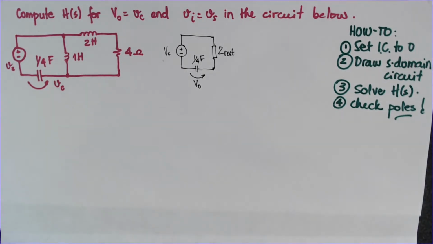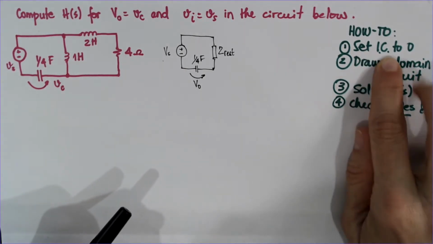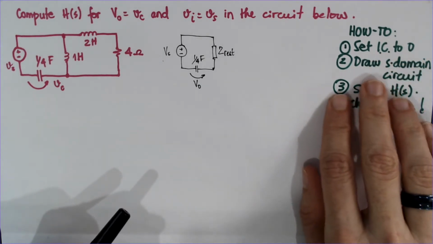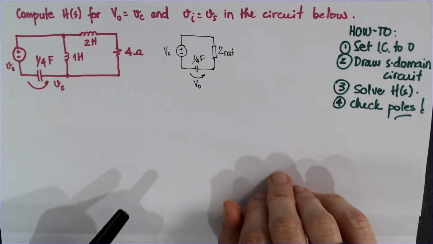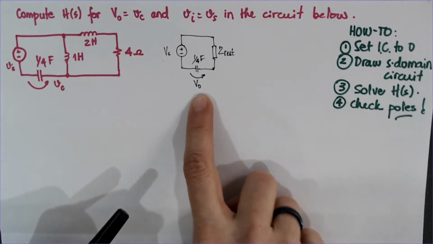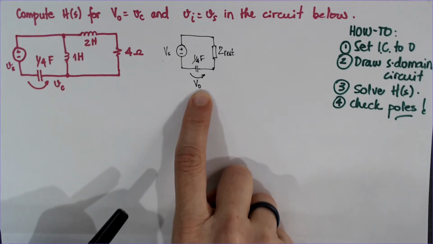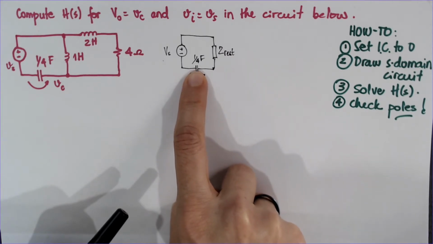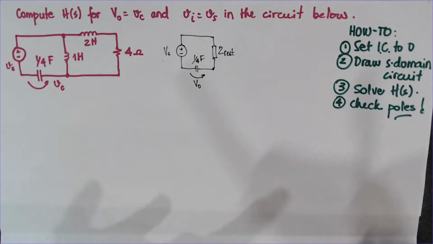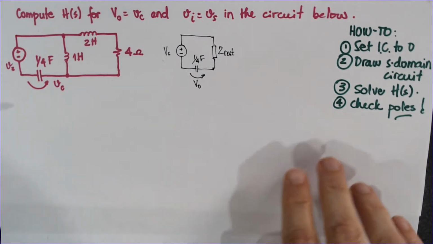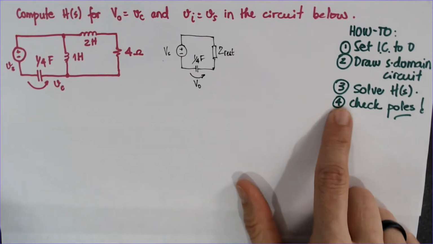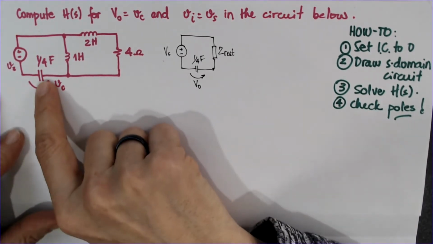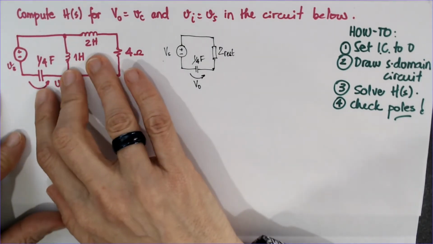So I'm first going to remember that I'm not going to worry about initial conditions. They are all set to 0. And then I'm going to draw the S-domain circuit, already knowing that the Vout over Vs is going to be just a set of impedances: the impedance of this capacitor divided by the sum of impedances. Because it's a voltage division that hopefully everybody now has a very good gut feeling about. And then we're going to check for poles. After we solve H of S, I am expecting a third order equation here because I have 3 storage elements.